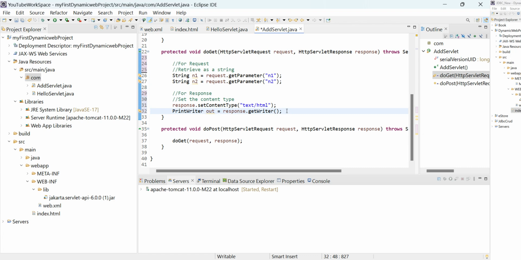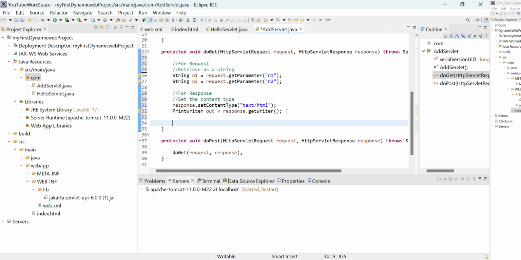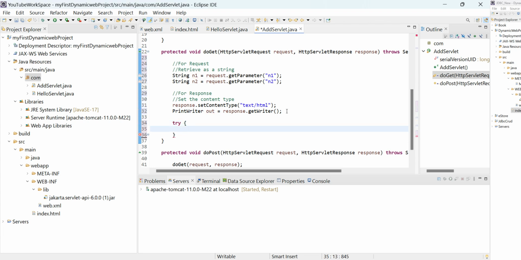Now use a try catch block. Inside, we retrieve as integer.